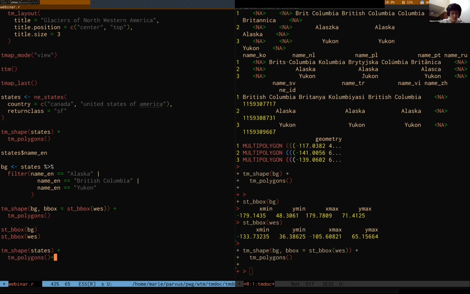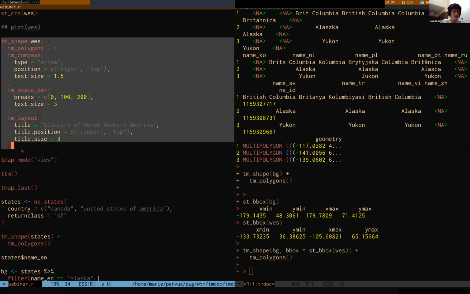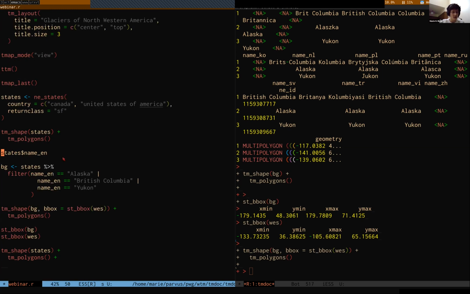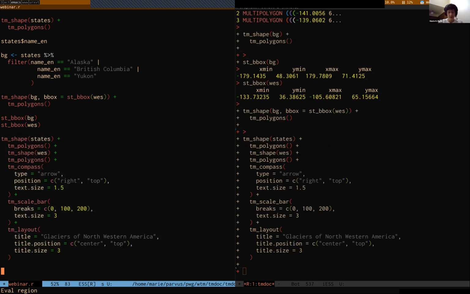And then plus, and then I can add that map here with a title and all the little customization that we did earlier. So R is thinking.